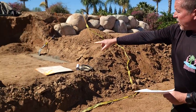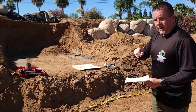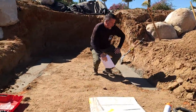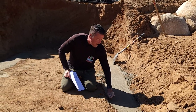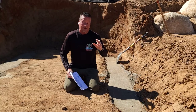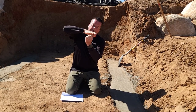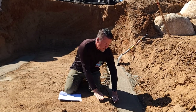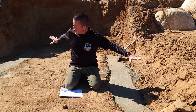As you can see, yesterday we poured the concrete footings that go underneath the liner. There's going to be one inch of horse pad that we're going to cut and put right on top of the concrete here, to make sure we don't have a pinch point between the concrete footing on top and the liner sandwiched in between. So it's going to be: concrete, horse pad, liner, horse pad, then the top footing.